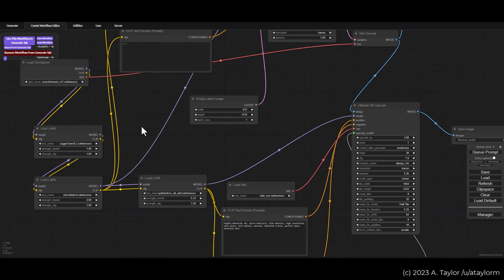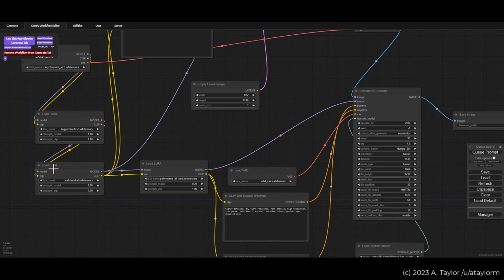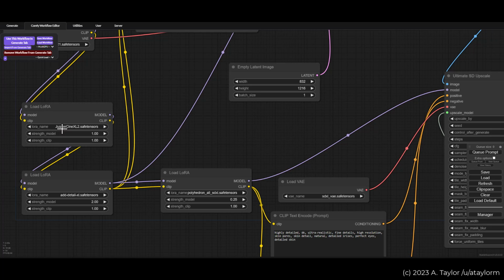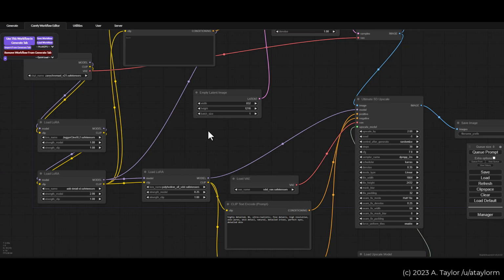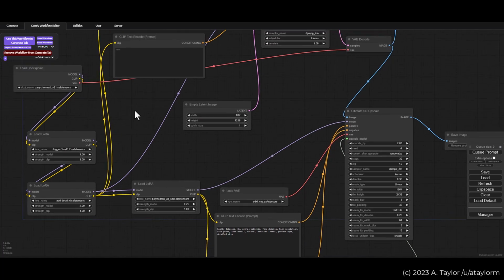And then down here, I've added in a couple of Loras. You can do these on your own. You can not add them. I recommend the add detail one just because it does help. But like the Juggernaut XL here, or Juggernaut XL, depending on what language you're speaking, that one's totally optional, and actually I didn't use that on several of the ones in there.